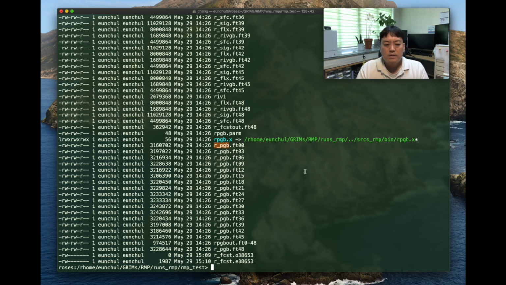All right, so in the GRIMS library, there is a tool to generate the control file and the index mapping files for those GRIMS output, and that is contained in the etc directory in the library. So I'm going to use it in this way.